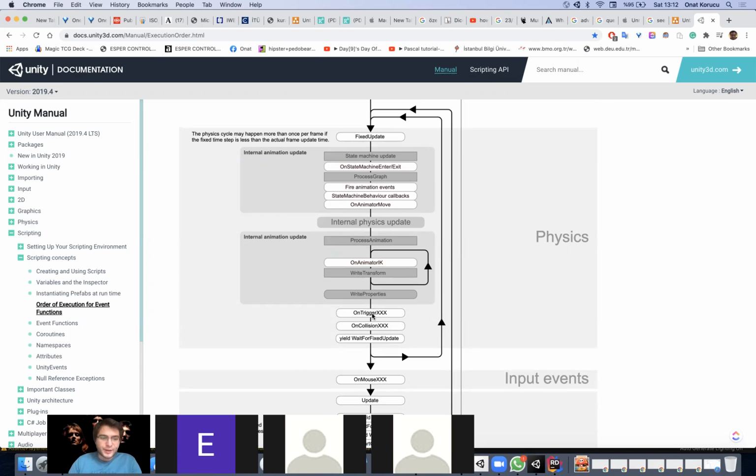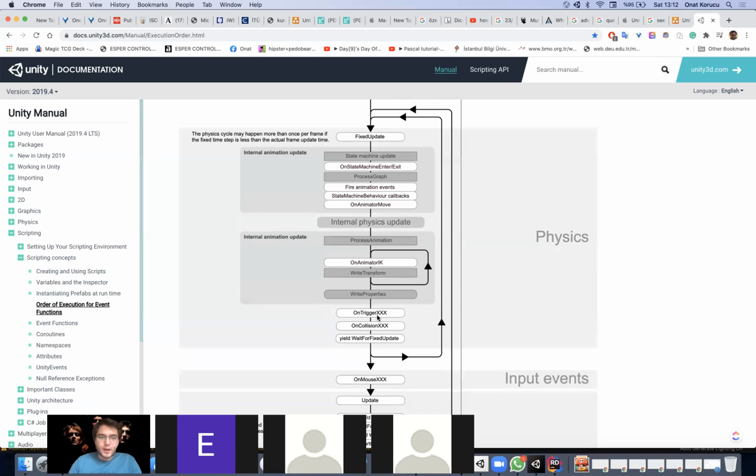And also OnTrigger is getting used quite often. These two are mostly to calculate the relations between two different objects.